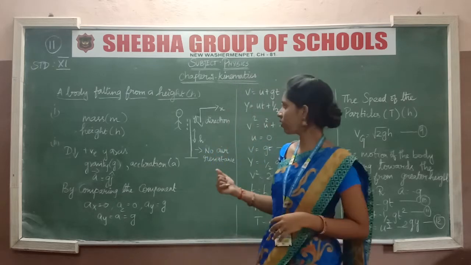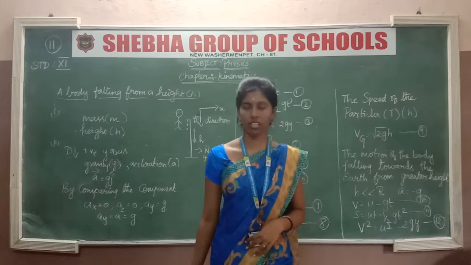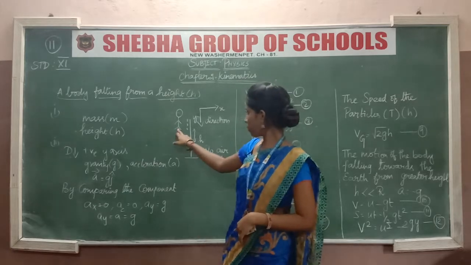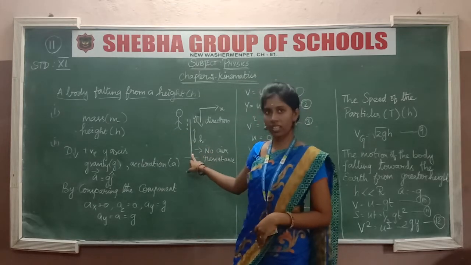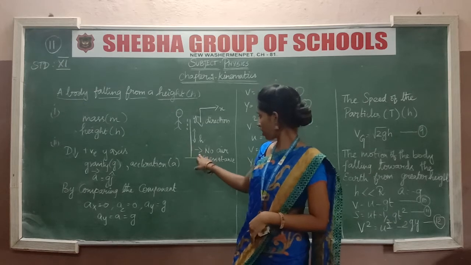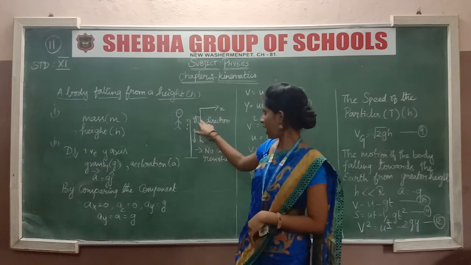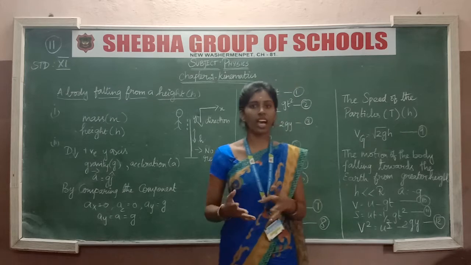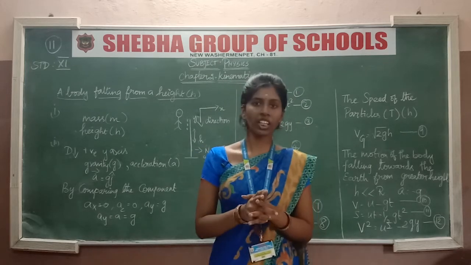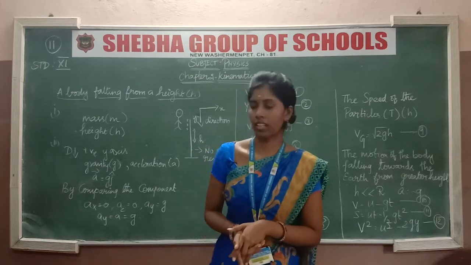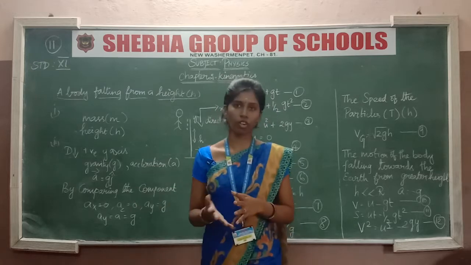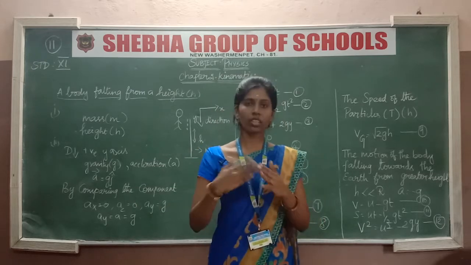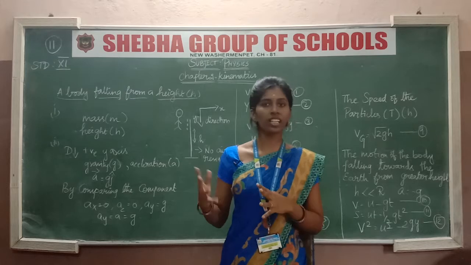So here we take this derivation. The person will be there, and the height will be measured in this position. Here there is no air resistance. The direction will be formed, and this direction has a magnitude. So here we take it as a vector form. Direction and magnitude combined means it's a vector form.